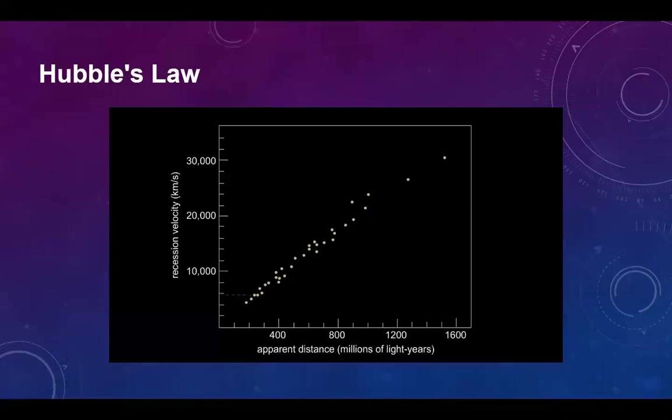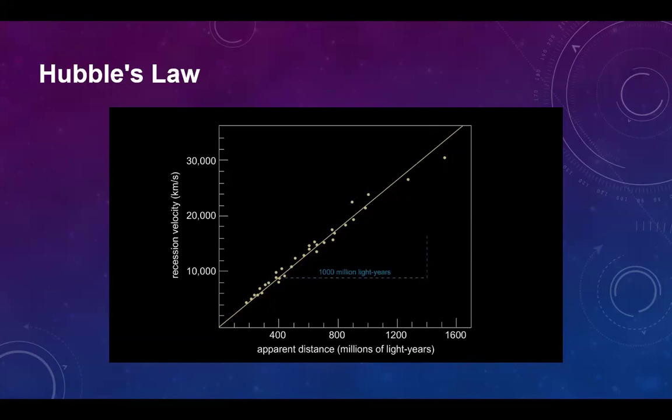Each galaxy's recession velocity, which is the speed at which it is moving away from us due to the expansion of the universe, has been determined from the measured redshift of lines in the galaxy's spectrum. The best fit straight line represents Hubble's law. The dashed lines represent the uncertainty range, meaning that the data are consistent with the true law being anywhere between them.